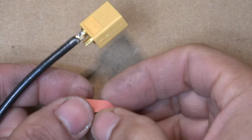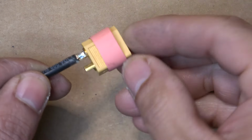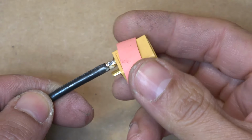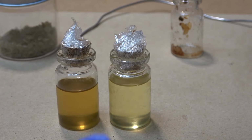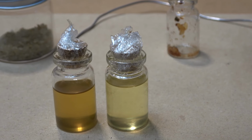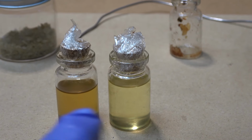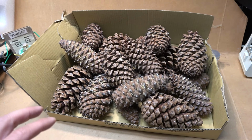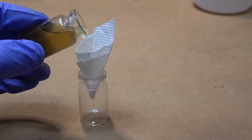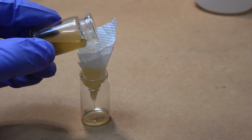In my previous video, I showed you some tips and tricks on soldering. I had a few questions about what kind of flux I use and where I got them from. Well, I actually make my own flux, and it's free everywhere if you know where to look. So today I'll show you where I get my pine resin for free and how to make a liquid flux out of it. Let's get started.